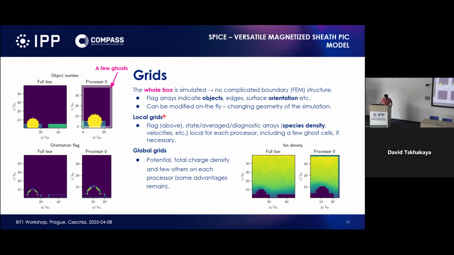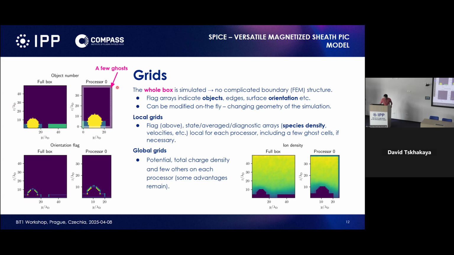Basically, we have a set of flag grids that represent all the quantities that are necessary for deciding what to do with the particle when you are weighting back. What's the most interesting feature of this approach is that you can immerse basically any object into the plasma. You can see it on the left-hand side. There are 2 objects, blue and green, and 1 yellow ball, which is just to show that basically anything can be there if you define it properly.